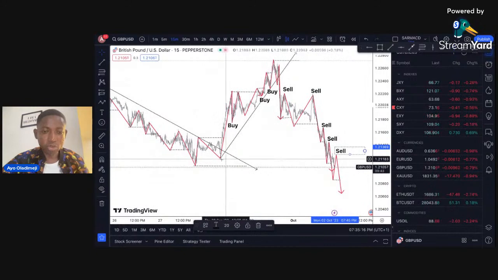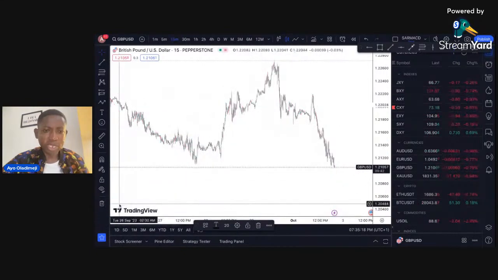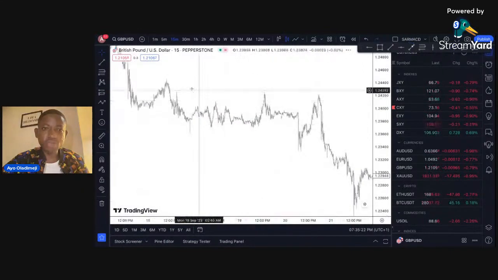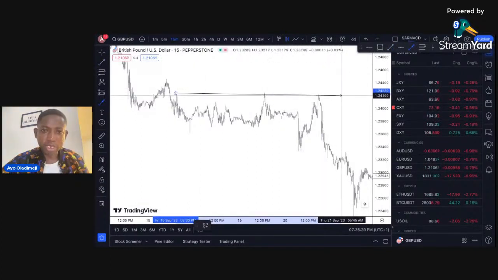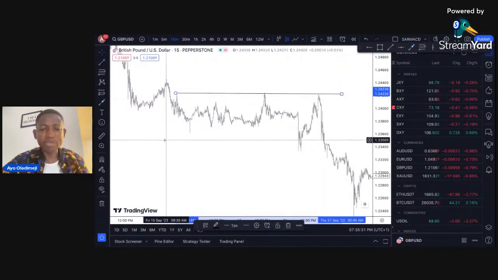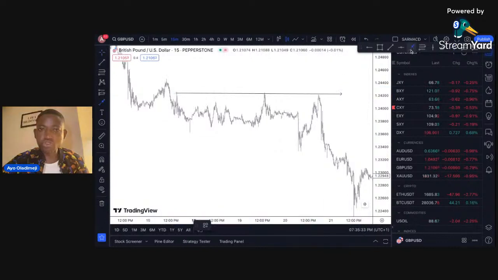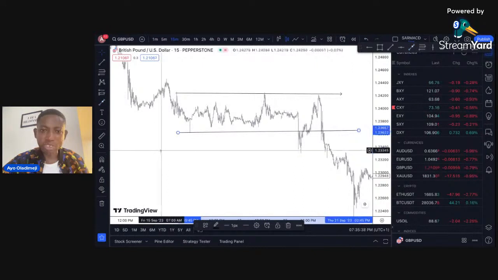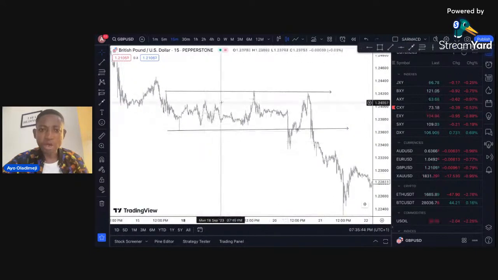Now, let's look at the third one quickly, which is this sideways movement. When we see a sideways movement, what should we do? Really, you don't have anything to do. I tell people you don't buy or sell. You use sideways movement to determine your next move, and you don't trade in it. The market is not giving us a direction. It's not showing an uptrend or downtrend. It's just moving up and down, up and down.